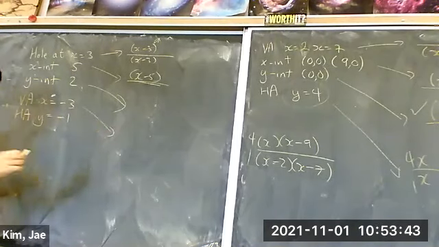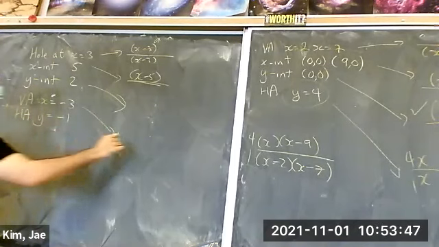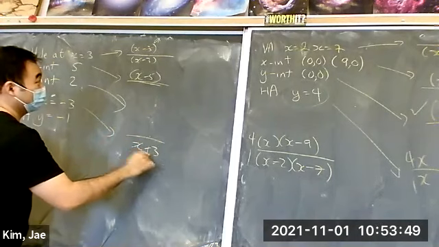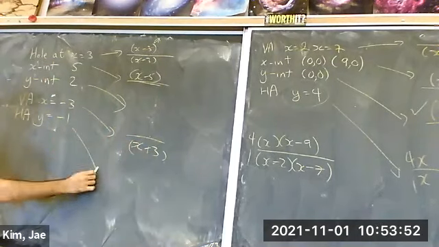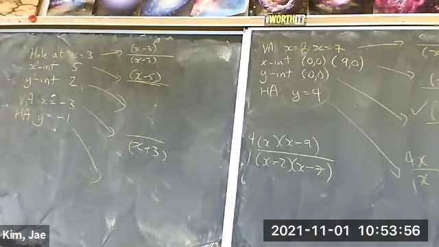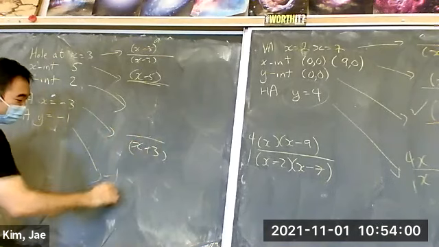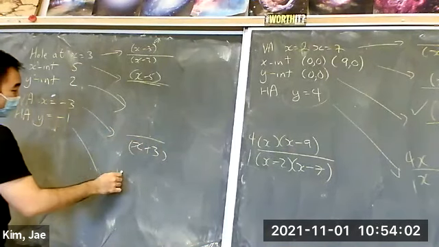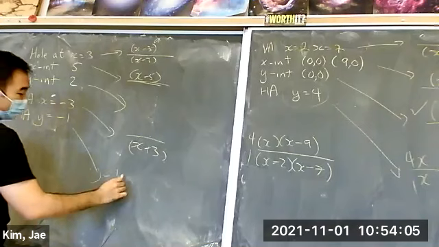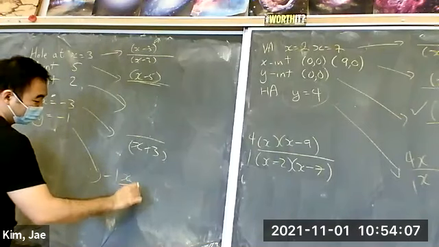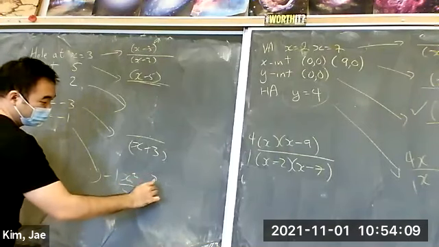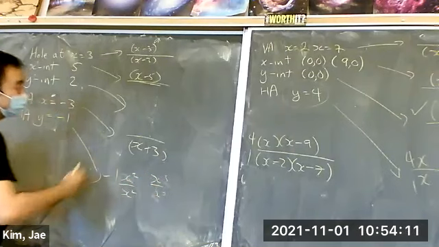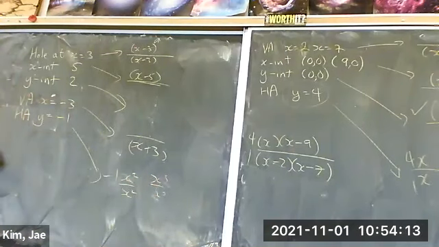Vertical asymptote? Someone else? Go ahead. X minus 3 or x plus 3 on the bottom. Okay. And negative 1 on top and 1 on the bottom. Okay, so negative 1 somewhere, it has to be there. And again, I don't know what it is, but it could be this, it could be x to the power of 3 over x to the power of 3. It has to be equal degree. So let's put it together.